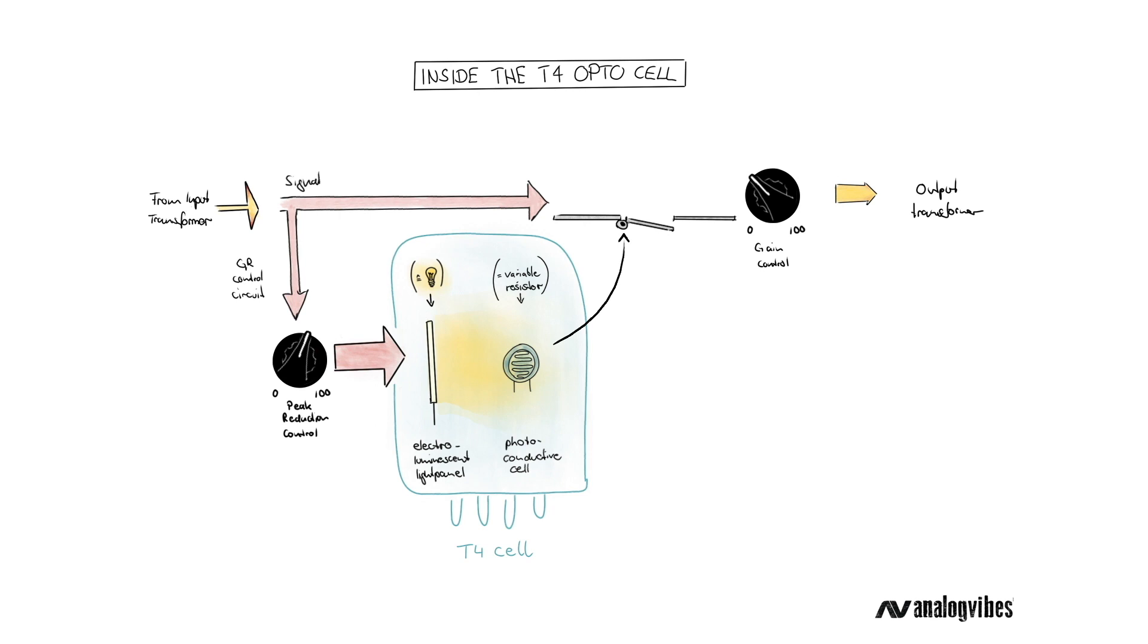In this hinge would be our photoresistor, and as stated above, it reacts to light. So if it sees only a little bit of light, the hinge is rather strong and mostly resists the weight of the trapdoor. Thus the trapdoor only opens up slightly, and that means our signal can pass that door mostly undisturbed, and only a little bit gets lost.